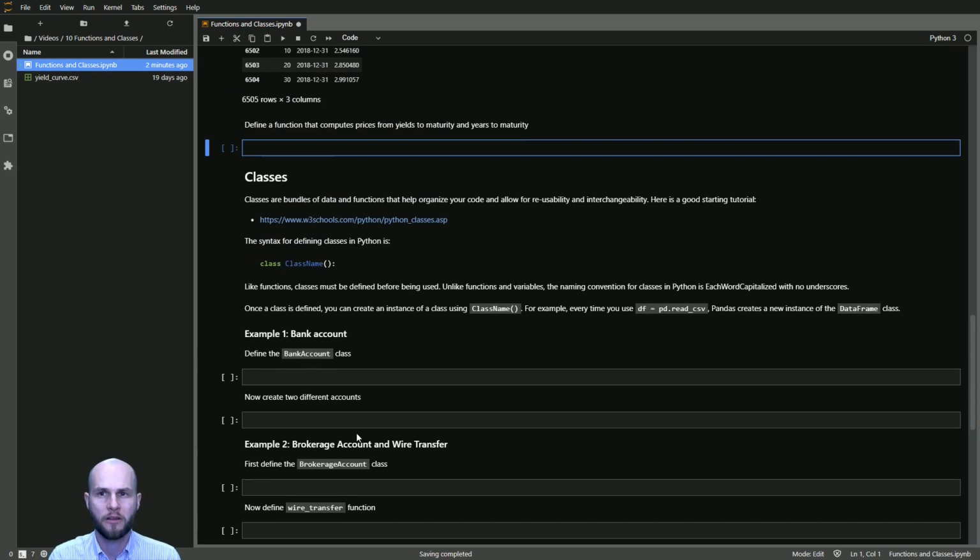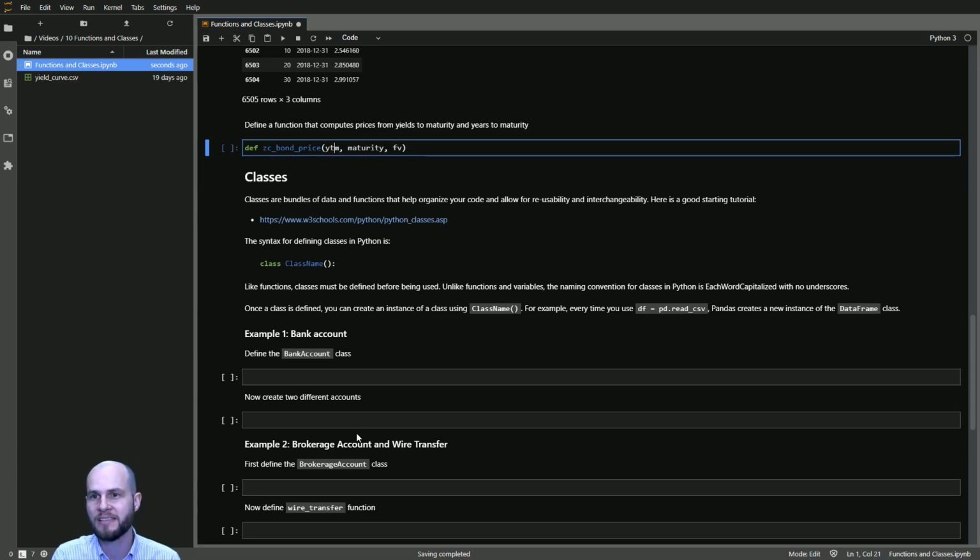And now let's define another function that will compute for us the prices of a zero coupon bond as a function of the yields to maturity and the years to maturity. I'll name this ZC, as in zero coupon bond price. And now, unlike with my load_data example, I don't want to just get data out of the function. I also want to put some data into the function. I want to tell it which yields to maturity to use, and how many years to maturity to use, and what the face value of that bond is. Let's name these variables YTM for yield to maturity, maturity, and face value.